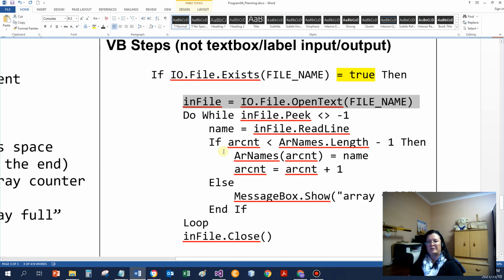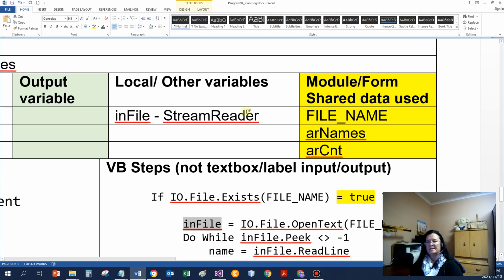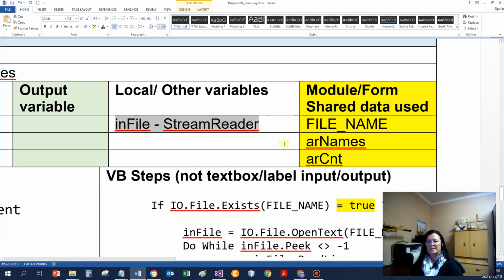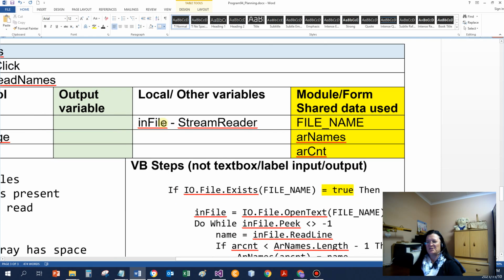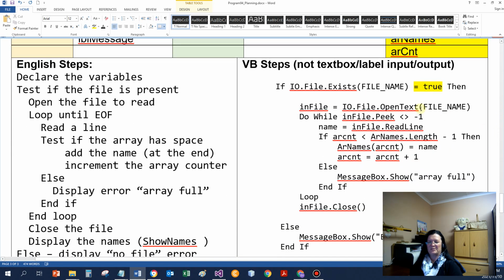If I want to open the file for input, I will do it like this. Infile, in this case, would be a local variable of the type stream reader. So dim infile as stream reader, or io.streamreader actually, would appear where I define the variables. Okay, infile is of the type stream reader. Stream reader, again, is another class that's coded, and it's io.streamreader because the IO namespace is used for everything that stores files.